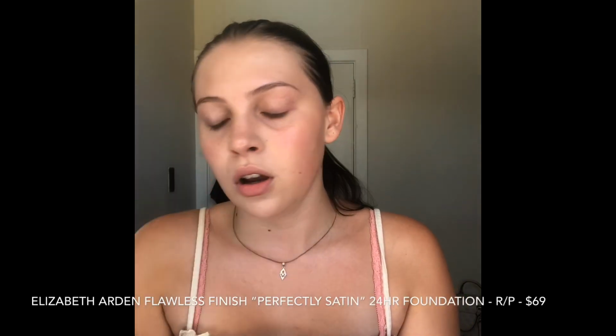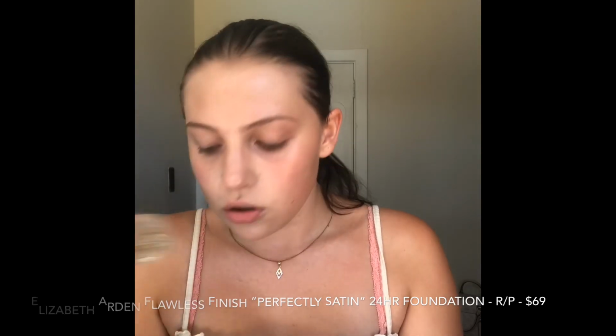So for foundation, I'm going to go in with the Superstay 24-Hour Full Coverage Foundation by Maybelline. This shade's actually too light for me, so I'm going to mix it with a little bit of the Elizabeth Arden Flawless Finish. This shade's Beige 09, but that's way too dark for me, so this will even out that a bit. So you can choose how much you want to use. I generally like quite a full coverage look. I've just always been like that, so just going to mix these together.